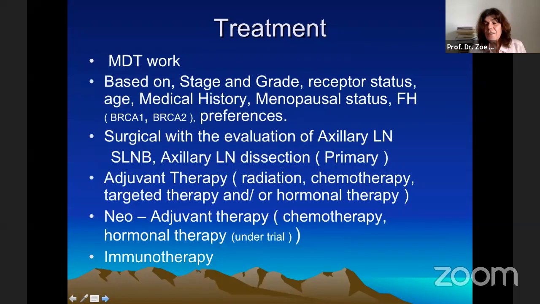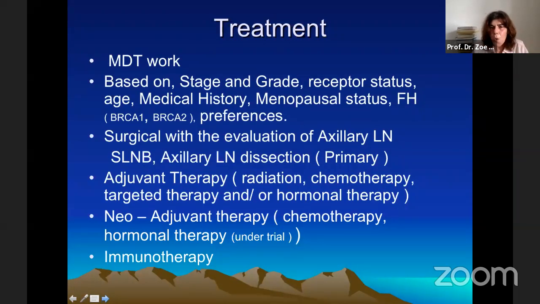But there are other molecular markers that are calculated. Again, the multidisciplinary team is the one that will review what you have after the treatment that you organize. If it's surgical treatment, then what type of surgery will be decided. The surgical treatment is conservative, breast conserving surgery. You try to avoid mastectomies. It's well established from 85 that there is not much difference in survival between breast conserving surgery and mastectomy.